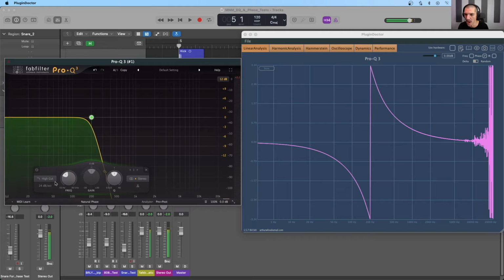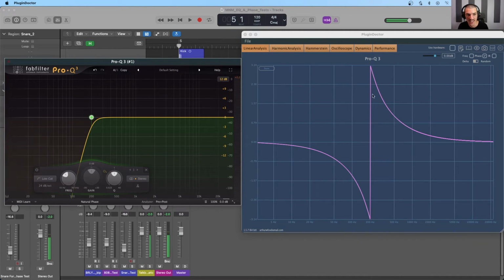And we can go back to our high pass filter or low cut right here. And we see here that this doesn't change. However, these frequencies up here are the pass band. So starting here, we have 0 phase shift. And then as we get to our cutoff frequency at 200, we have an actual plus 180 degree phase shift. And then as we continue to roll off, we go from, again, positive 180 up to positive 360.